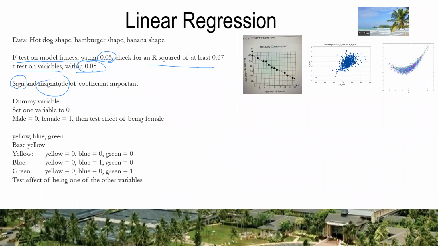If you have categorical data, you have something called dummy variables. The example I have is if you have male or female, whichever one is all zeros, that's the base. So in this case, males is 0, females is 1, and you have one variable for gender. When you run the regression, you look at the coefficient that's tied to the gender variable. Because female is 1, if the coefficient is positive, and you're looking at, for example, wages, that means females make more than males.